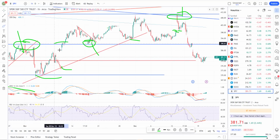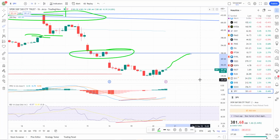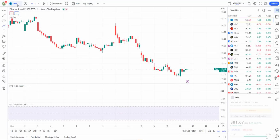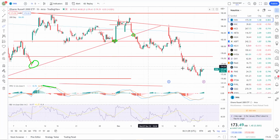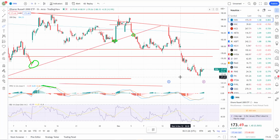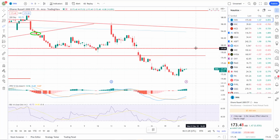We had some reactions right there. All right, so several reactions. So I think a rally into that would be about it for any kind of rally, and then probably continue to roll over. And then we can look at the small caps, IWM. For me, the small caps, again, this one doesn't have quite as clean of a level. You can see I have a level here at 181.58, and that might prove to be the area of resistance, or you could just move it down to about right there, which would be about 179. I think to be safe, because I do think this rally will be sold into, probably just move it down.